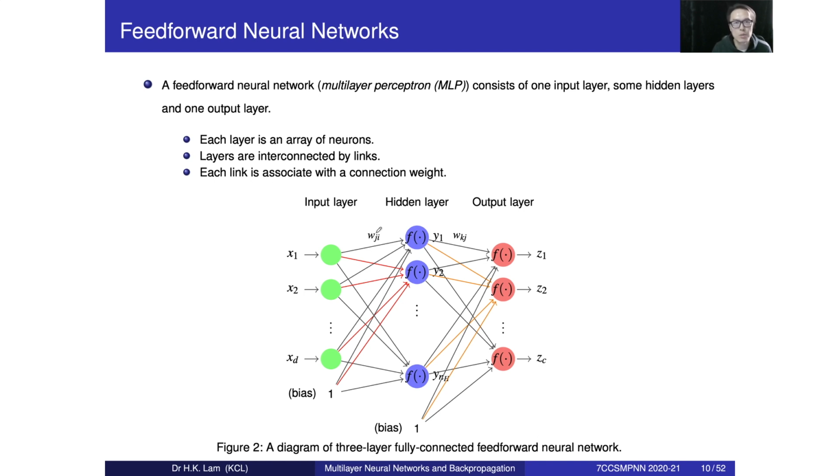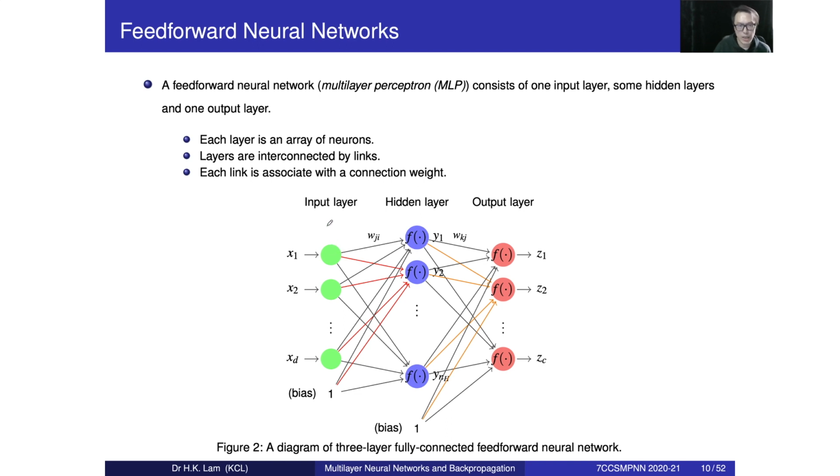And so when we talk about the multi-layer perceptron neural network, at least we have one layer of input and then the output layer right here, and then we can have as many hidden layers as you want. Again, this is a three-layer topology, so we only have one input layer, one hidden layer, and one output layer. When you look at each layer, each layer consists of a number of neurons.